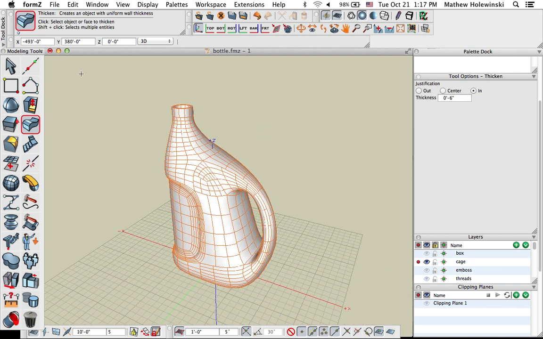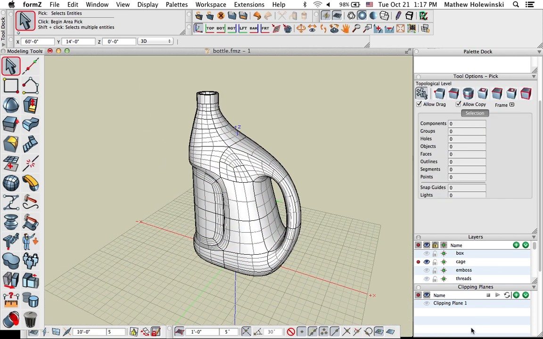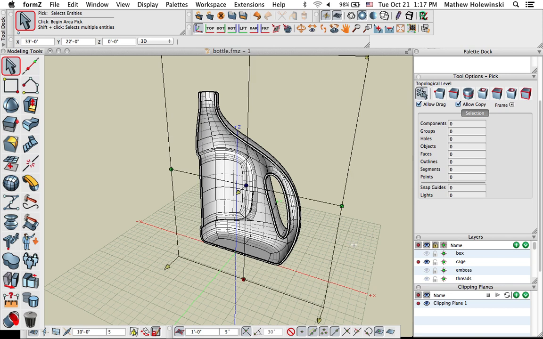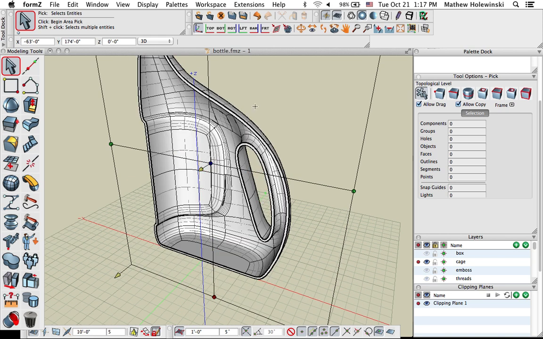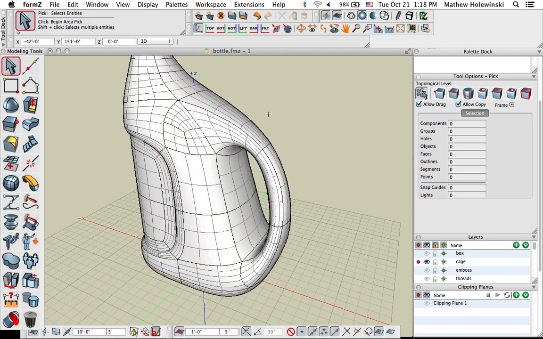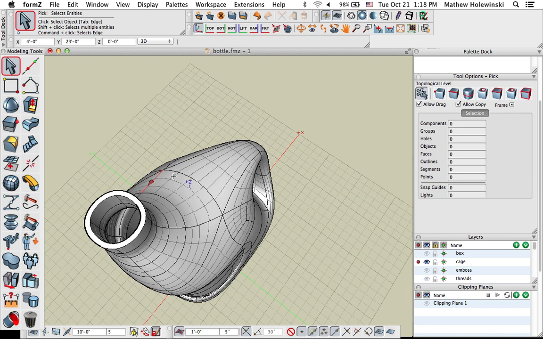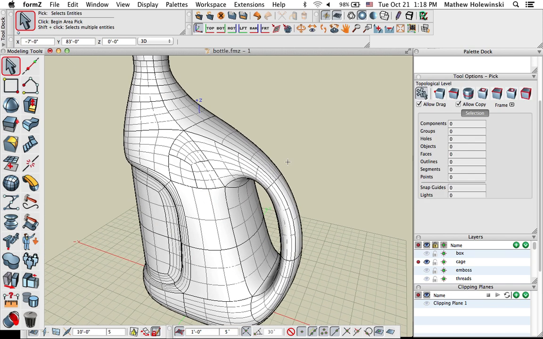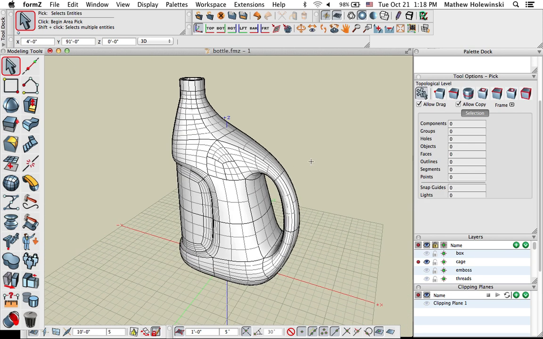And maybe to better visualize that, we can turn our clipping plane on again. And once again, you can see now instead of a paper thin surface, that is a solid object of uniform thickness that was derived from the thicken tool. Now this is still a NURBS object. When we thicken a network of NURBS, it's still NURBS. And so you can see here, we still have our network surfaces, and even on the inside thickness, we have all of our network of NURBS surfaces. And this is one object, one solid, and this could be 3D printed.